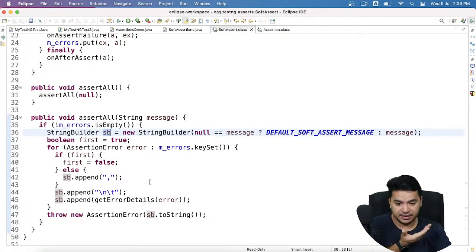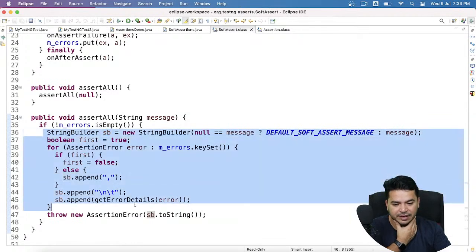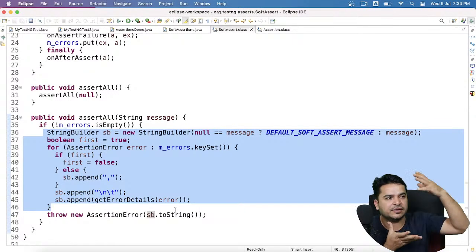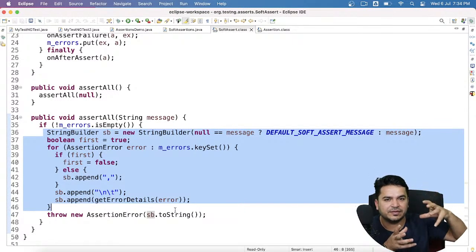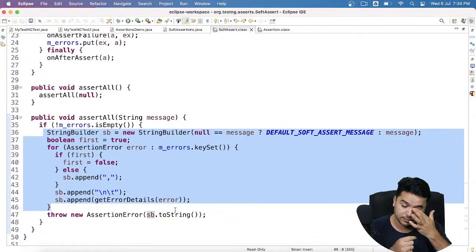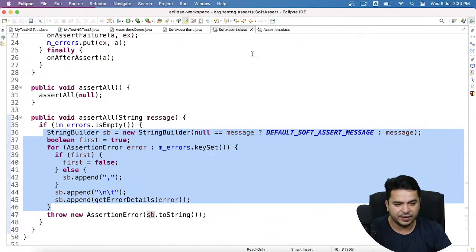If it is empty, it's okay. If it is not empty, then only it will execute. So you don't need to worry about this code. It is an internal implementation. I am just showing you, and this list is just one example of how it is. But behind the scenes, it's actually using StringBuilder. Okay, I hope it is clear now.